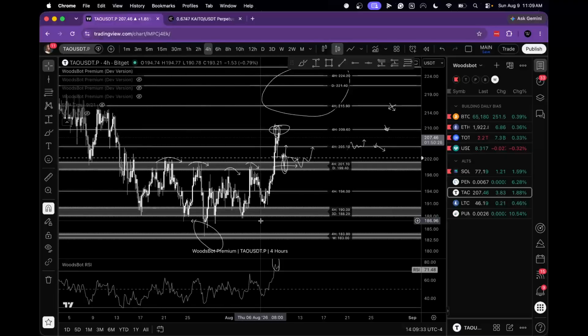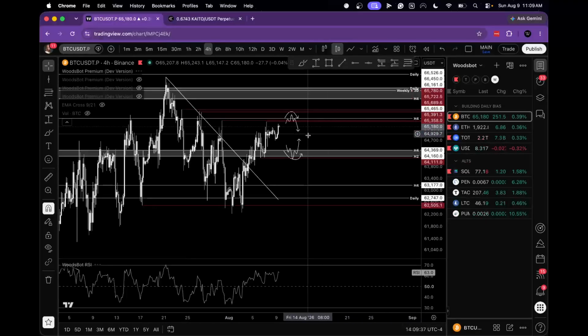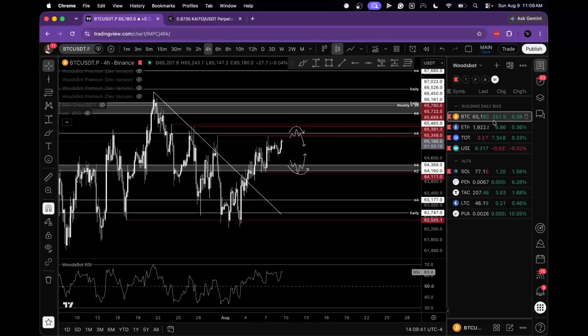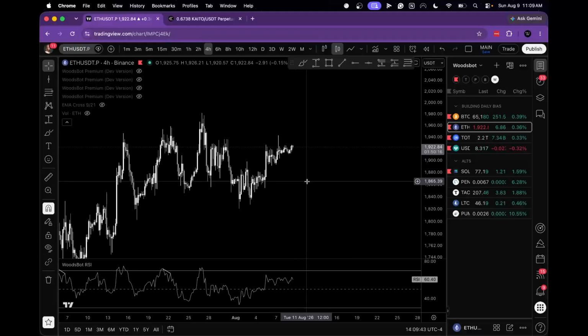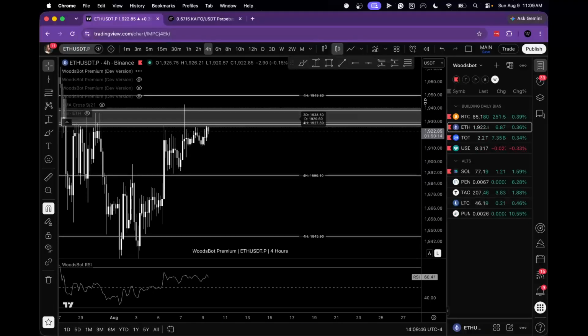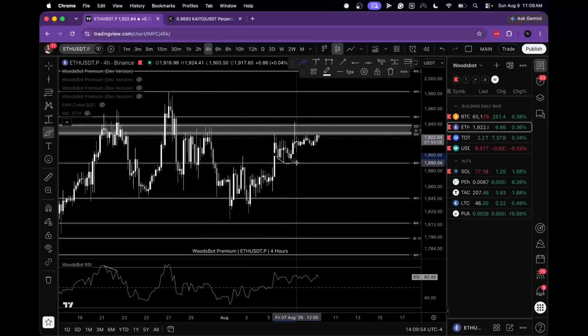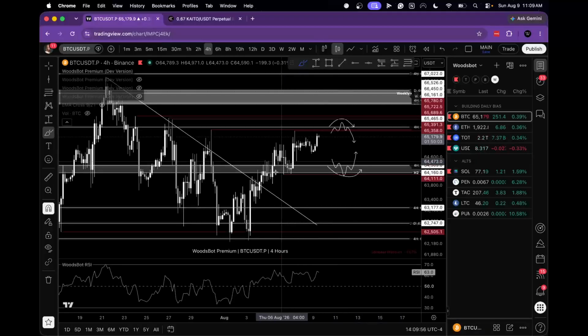I just watch the closes, especially if I'm looking at Bitcoin or ETH, and I'm just trying to have a daily bias, right? So this daily bias here on ETH is great. This close above after being in this little range is fantastic and tells me that I'd want to have a retest here.